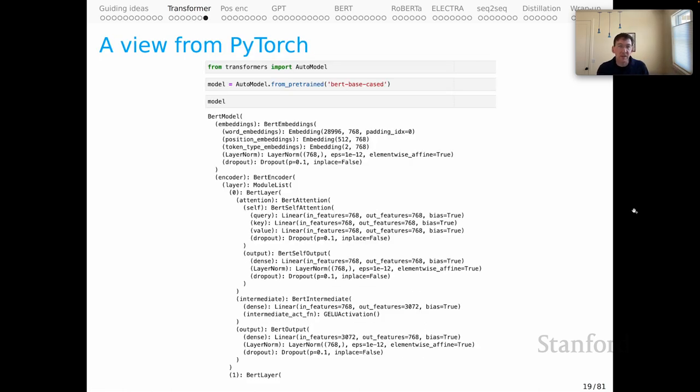The final thing I wanted to say under this heading is just that you can get an even deeper feel for how these models work by downloading them and using Hugging Face code to kind of inspect their structure. I've done that on this slide with BERT base, and this is really illuminating. You see a lot of the pieces that we've already discussed. This is the BERT model. It's got an embedding layer, which has word embeddings. And you can see that there are about 30,000 items in the embedding space, each one dimensionality 768. That's dk that I emphasize so much. The positional embeddings, we have 512 positional embeddings, so that will be our maximum sequence length. And those, by definition, have to have dimensionality 768 as well. We'll return to these token type embeddings when we talk about BERT in particular. But that's kind of like a positional embedding. Then we have layer norm and dropout, so that's kind of regularization of these values. And then we have the layers.